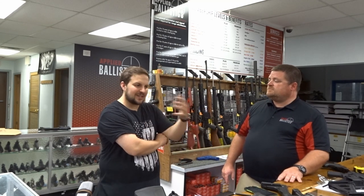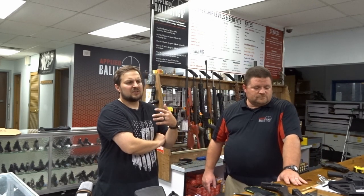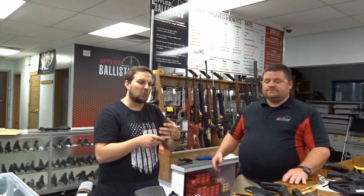So the Stribog doesn't have a brake, so the recoil was noticeably a little bit more. No brake, and it's a smaller gun. It's an 8-inch barrel, it's blowback, so you're going to get a little more recoil. That being said, it settled down really quick. I felt like my follow-ups were a little bit quicker, and now that I'm looking at it, that might be the dot positioning. With that low dot and a tight cheek weld, it's easier to get back on target quicker than with a chin weld.